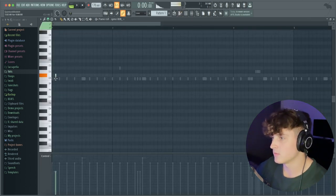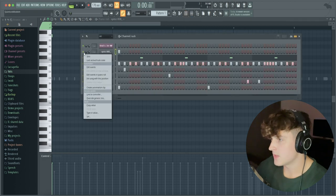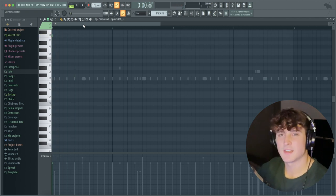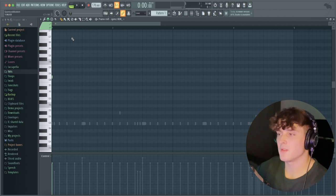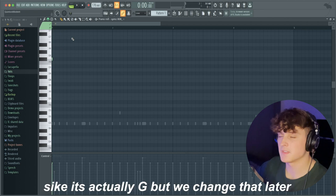Basically what you can do is go to the piano roll, add a note in, bring the velocity to about normal, bring it up an octave, and solo the 808 and the sample. You play it and you can already tell if C does not sound right with the sample. Bring it up a semitone by hitting Shift + Up Arrow, and just keep going through these notes until you hear something that sounds right. In this case, it's definitely F# — that just sounds the best out of any note.